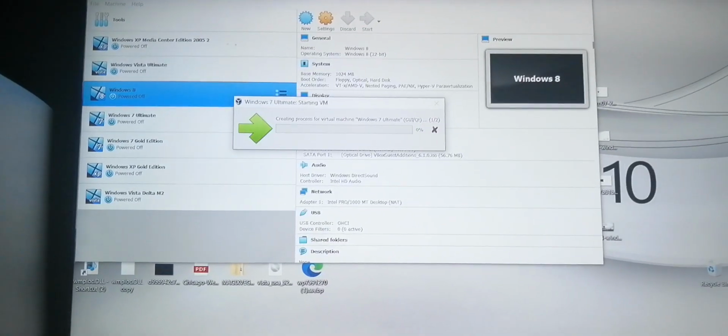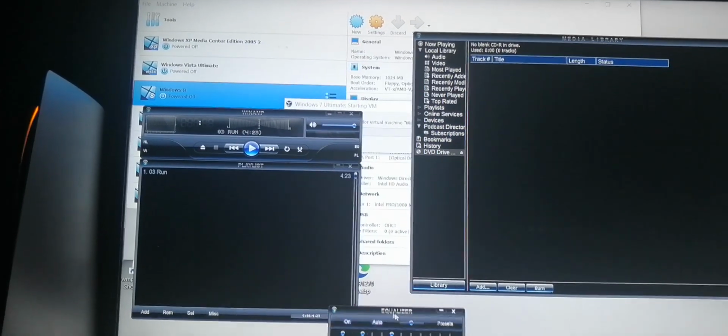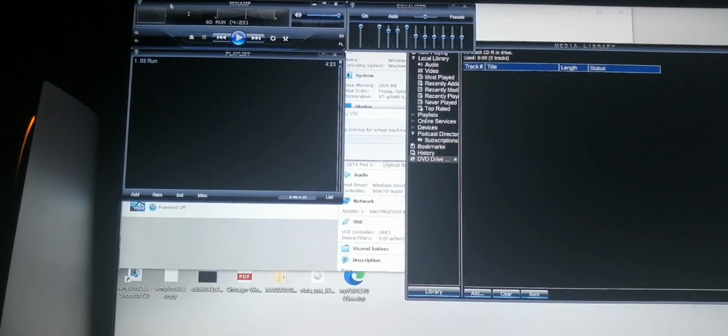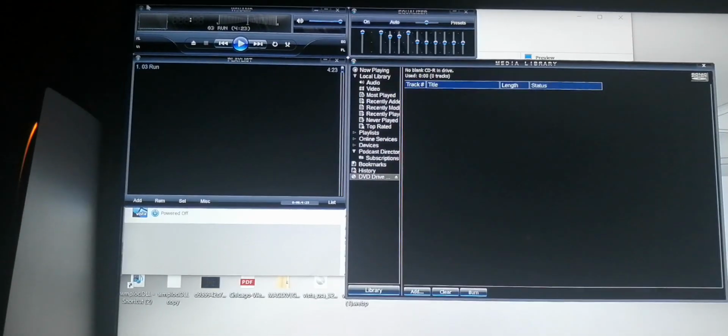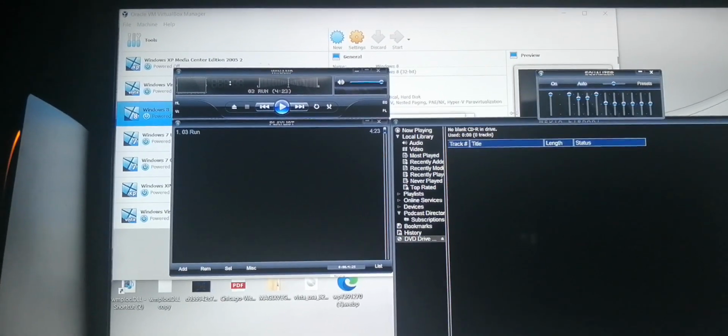Well, it's going to take a while for this one to open. We could just open one up for a little while. Yeah, it kind of feels more fun than Windows Media Player. Really? Yeah, it does. I do love Windows Media Player, but we tried it a lot too much. Yeah, that is kind of true. We actually do, because we tried Windows Media Player a lot because it was pretty fun. It was a lot more fun.